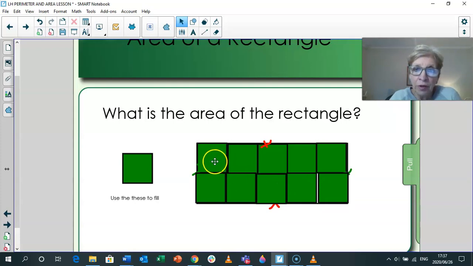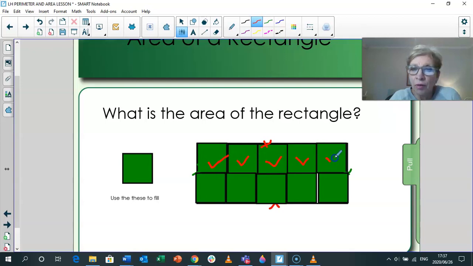So we have filled this area with one, 1, 2, 3, 4, 5, 6, 7, 8, 9, 10 squares. So that area will be covered by 10 squares, and let's assume each of those sides is 1 meter in length. You will eventually learn how to write the answer in square centimeters or square meters or square kilometers, but at the moment we're not going to do that.